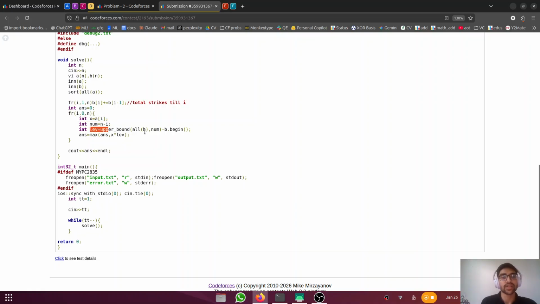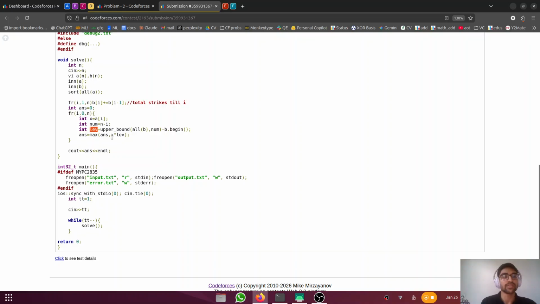After that, I am taking the upper bound, and basically upper bound returns an iterator, and if we subtract it from the starting pointer or beginning of the vector, we will get the index of the upper bound. Here I got the index of the upper bound, and these are the number of levels I can complete.